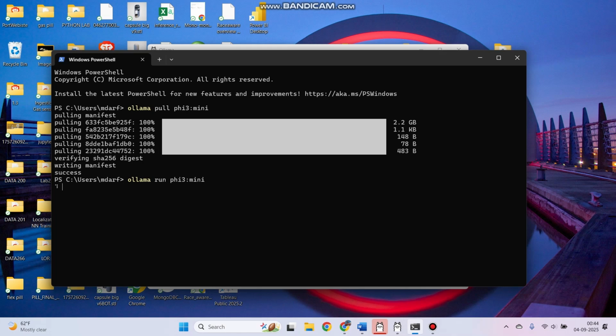So V3 Mini is a compact, high-performance language model with approximately 3.8 billion parameters, and it belongs to the V3 family by Microsoft, which also includes V3 Medium, which is around 14B parameters.